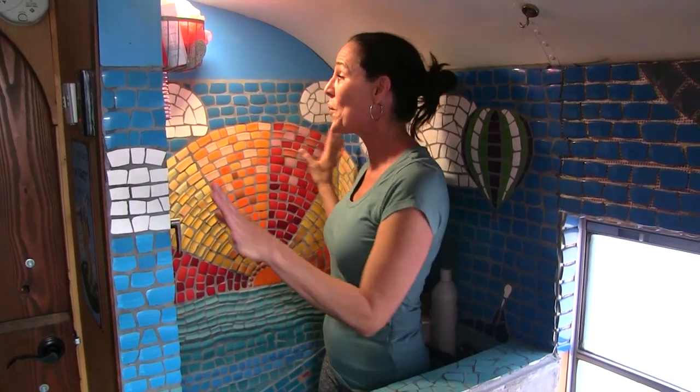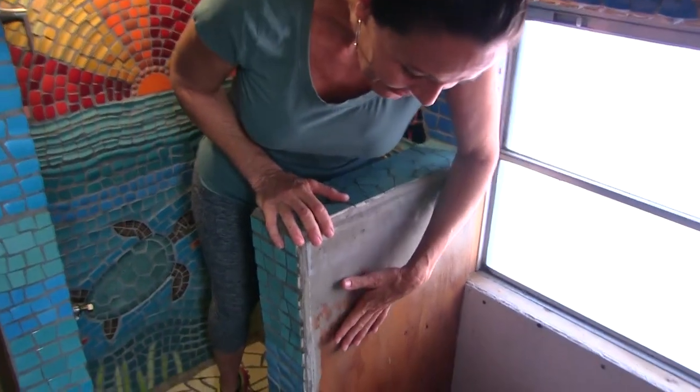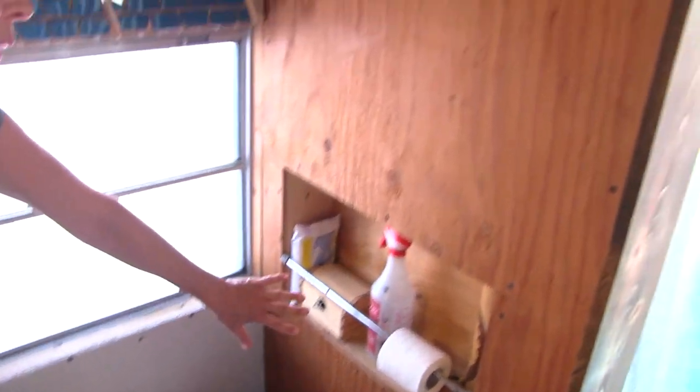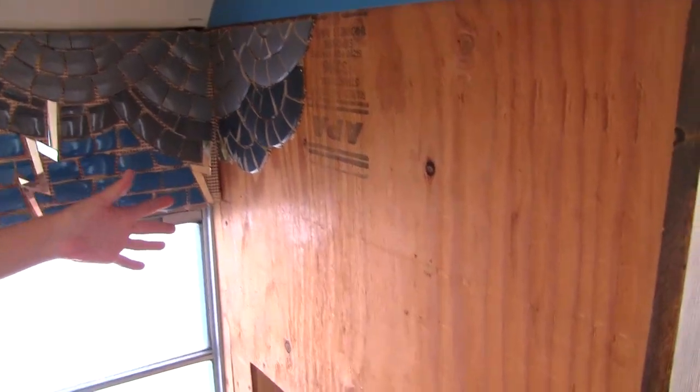If you watched our bus build, you know I tiled our entire shower in a broken dish mosaic made completely from dishes from a thrift store. And I finished the whole shower portion so we could use it when we hit the road, but I never finished the other side of this divider down here, or the low wall behind the composting toilet, or this whole wall over here, which is gonna end up having a night sky scene with moon and stars, which is what I can't wait to get started on right now!